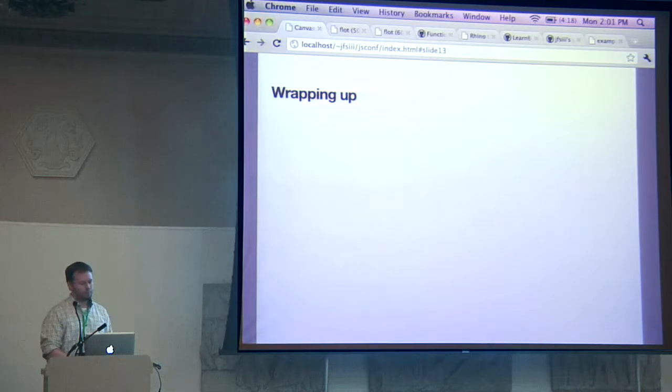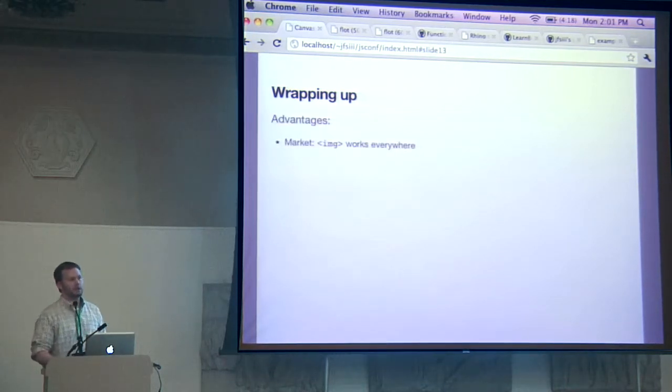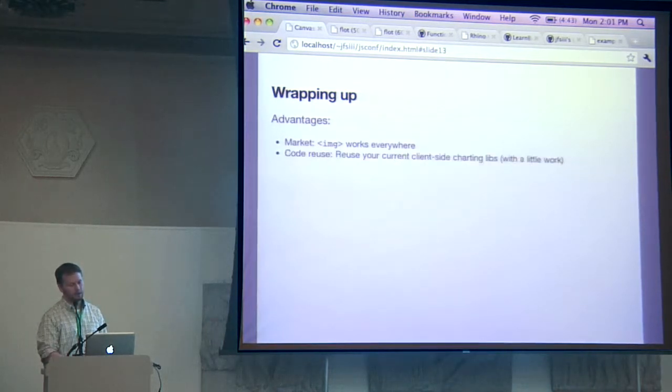All right, wrapping up some advantages I see. I think the biggest thing is image works everywhere. Whether it's, we're talking mobile. I said iframes aren't available, on a wiki. An image has been around for a long, long time, and it's got incredible support. It's about as good as you're going to get.